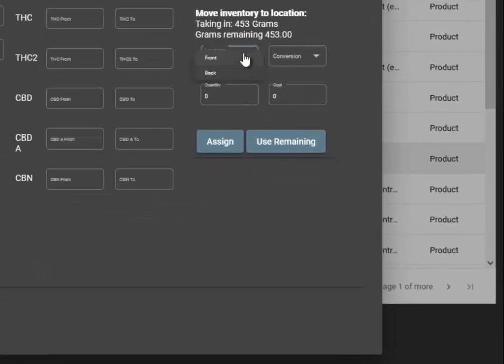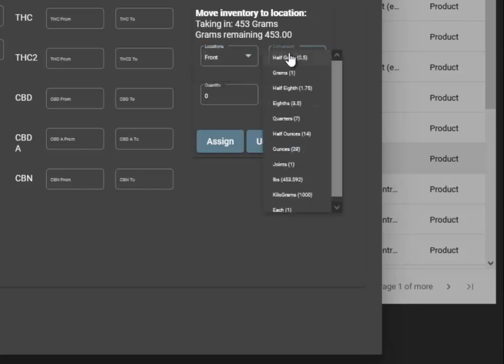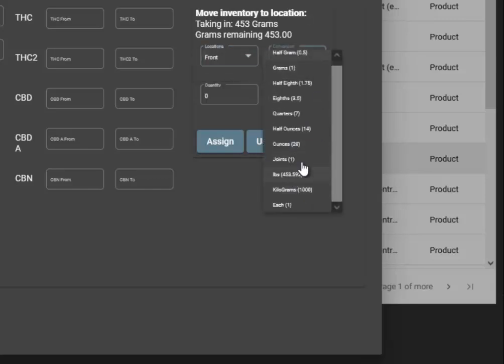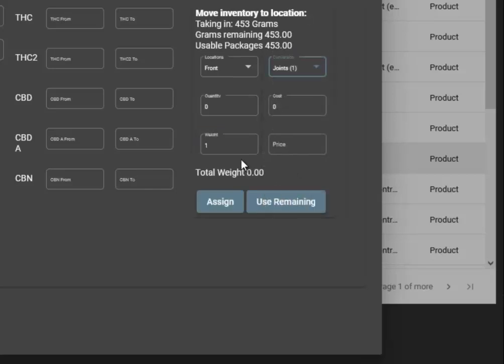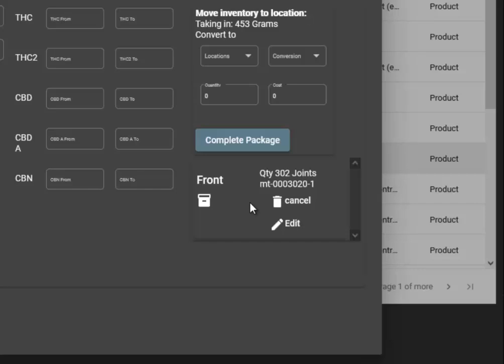And now we can choose inventory, and we can choose, for example, in this case, joints. So joints are slightly different in that you can input the weight of the joint, and that will determine the quantity that you can do. And now we can create those joints and have an inventory of joints that are 1.5 grams.